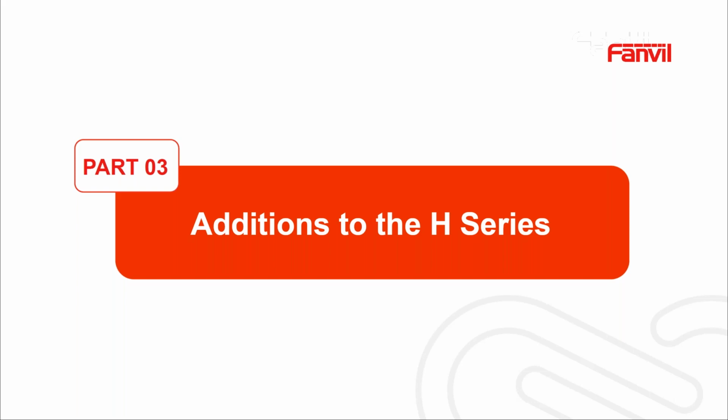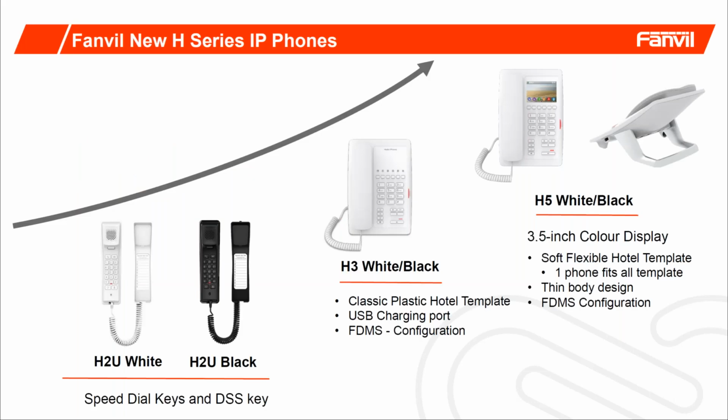Now we're going to take a look at the new hotel phone range and the changes that were made in comparison to the existing phones. So here is the new range of hotel phones. We've got 3 models within this range, all of which are available in black and white. This part's quite important to a lot of people.